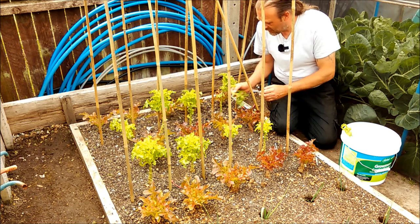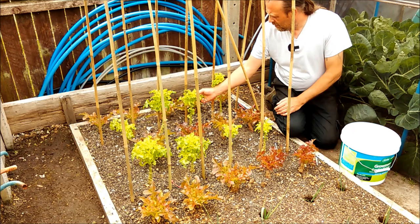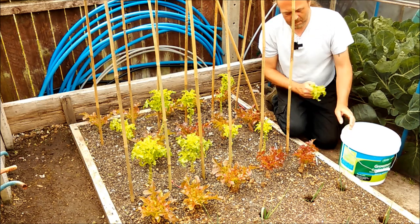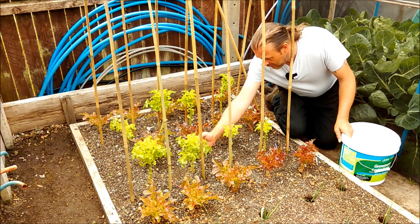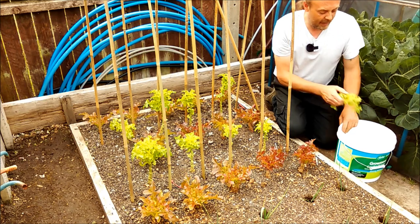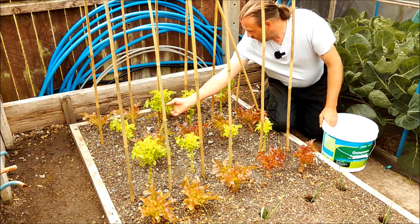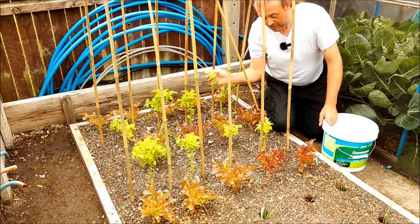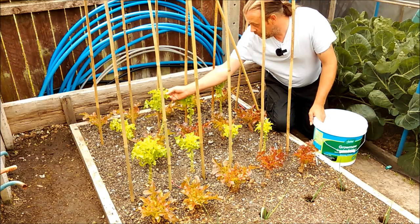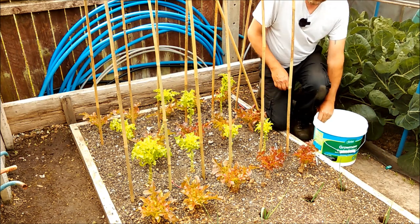I've had about five pickings off this lettuce. It doesn't sound a lot, but I've got 8 or 9 lettuce. I've probably had 3.5 to 4 pounds of lettuce just off these. These green ones here, a little bit more on the red, and a lot more on the Mesure. On the other side and get them.